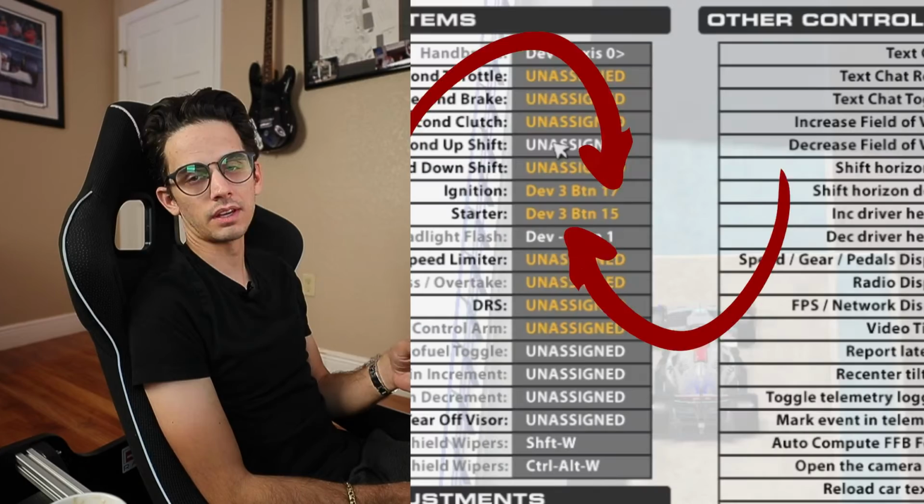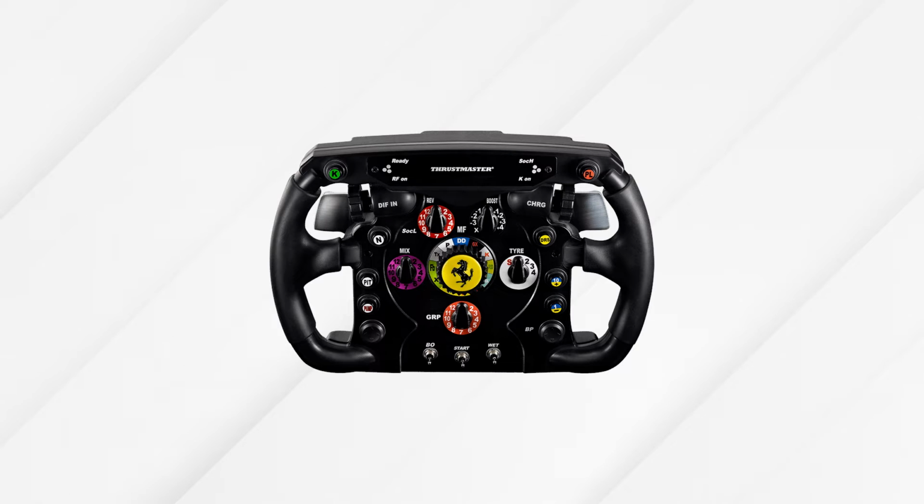Below that, we have the ignition and starter. And this was something that honestly put the biggest smile on my face when I started iRacing. I had the original Thrustmaster Ferrari Formula One wheel, and it had the little 3 toggle switches. And I remember it was just ignition and starter, and it was just a cool kind of ASMR feeling of being able to toggle a starter while sitting in a video game.